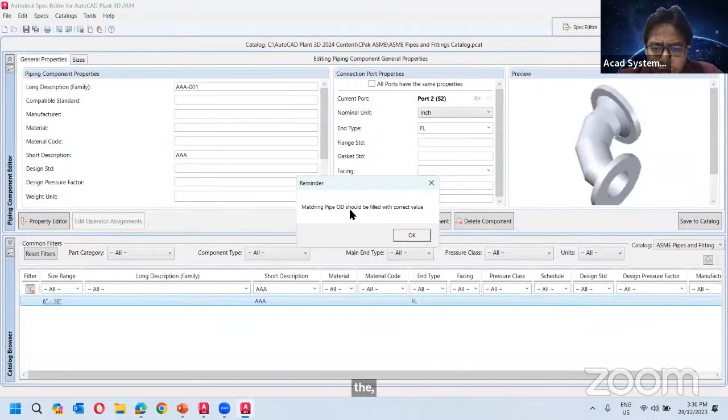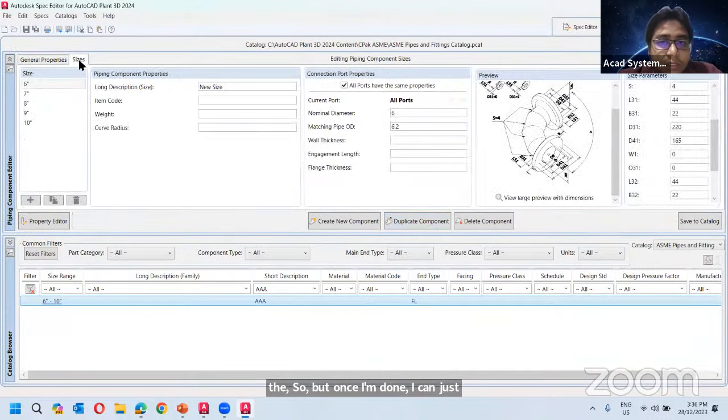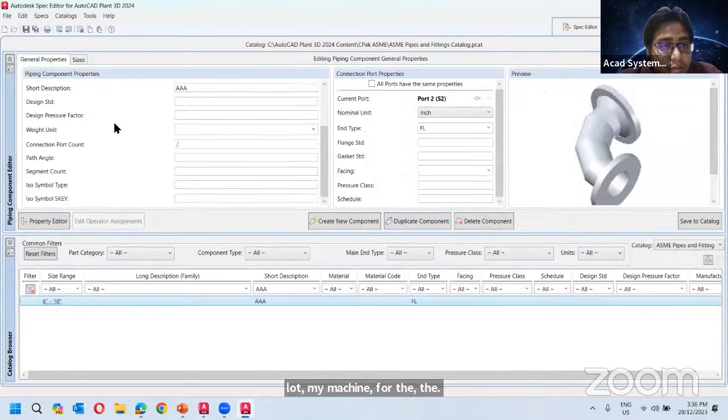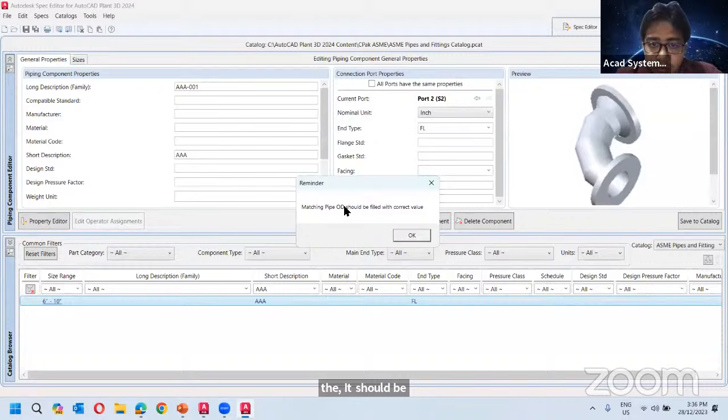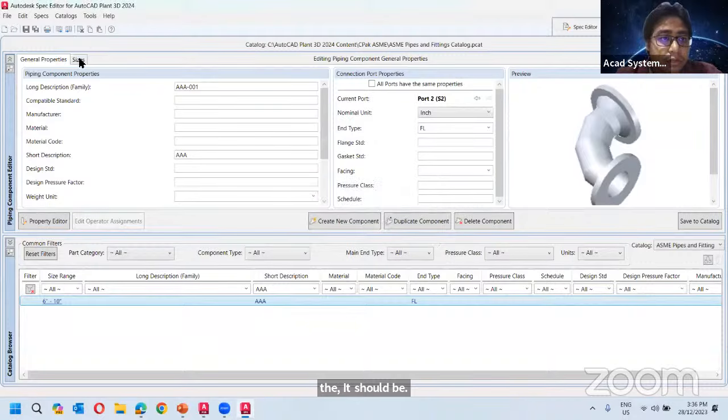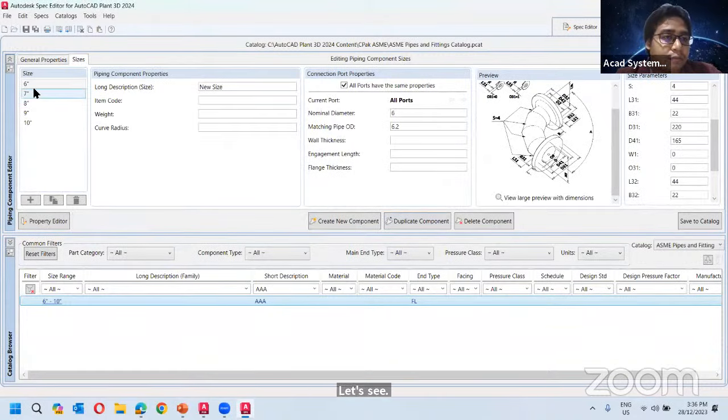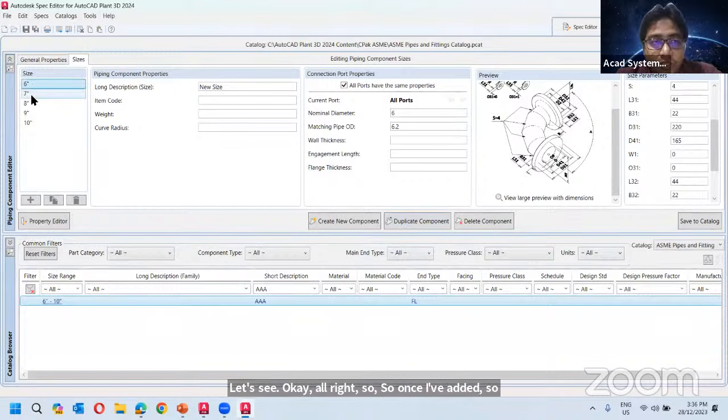My machine copy should be filled with correct values. Let me just check back. It should be correct. Okay, all right. So I forgot. Once I've added, currently I only edited the size for 6.